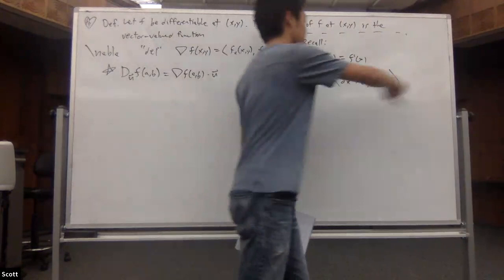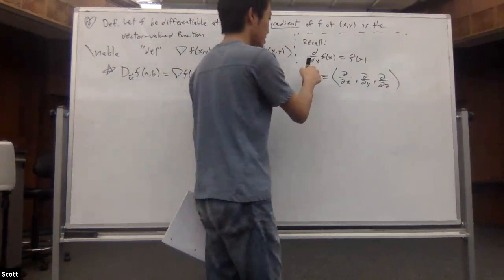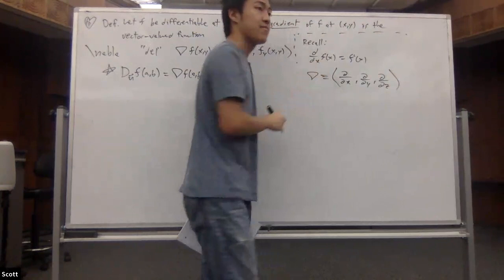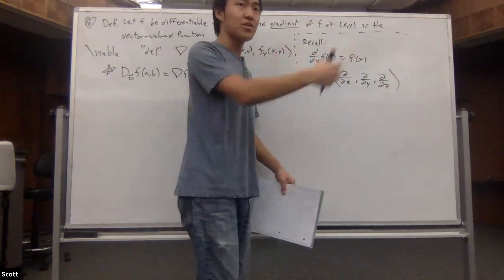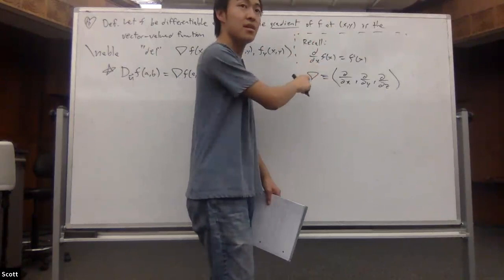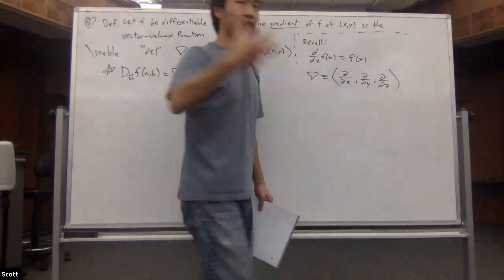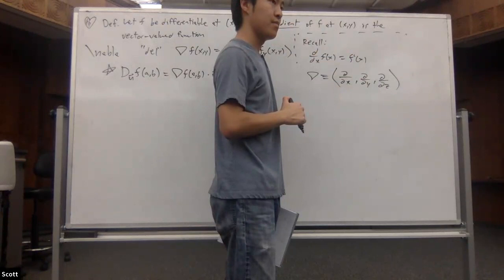So this is what this operator is. The del operator basically acts like the Calc 3 version of d/dx. If you see d/dx in Calc 1, you think, okay, that's the derivative operation. When you see a del in front of a function, think, that's just the Calc 3 version of my d/dx, and I'm going to be doing my partial derivatives, because every single component gets differentiated. So that means it's the partial derivative of whatever. Here, I'll show you what it looks like.